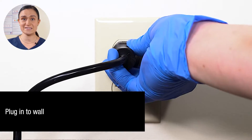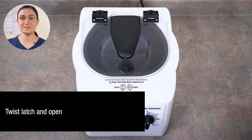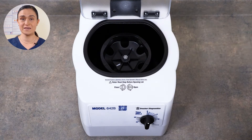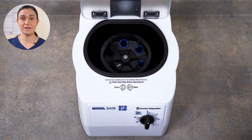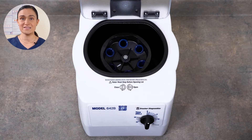Make sure your outlet is easily accessible so you can unplug your centrifuge for cleaning and maintenance. Now we can twist our lid latch and lift the lid open. You can see our rotor here inside. Your 642B comes with its rotor installed and ready to run. All we need to do is place our tube holders. You will need to place all 6 tube holders, even if you are not spinning 6 tubes. You can see the slots all around the rotor — place a tube holder in each. Properly seated tube holders can be moved slightly in their slots. This is by design, and that's what allows them to rise into their horizontal spin position.